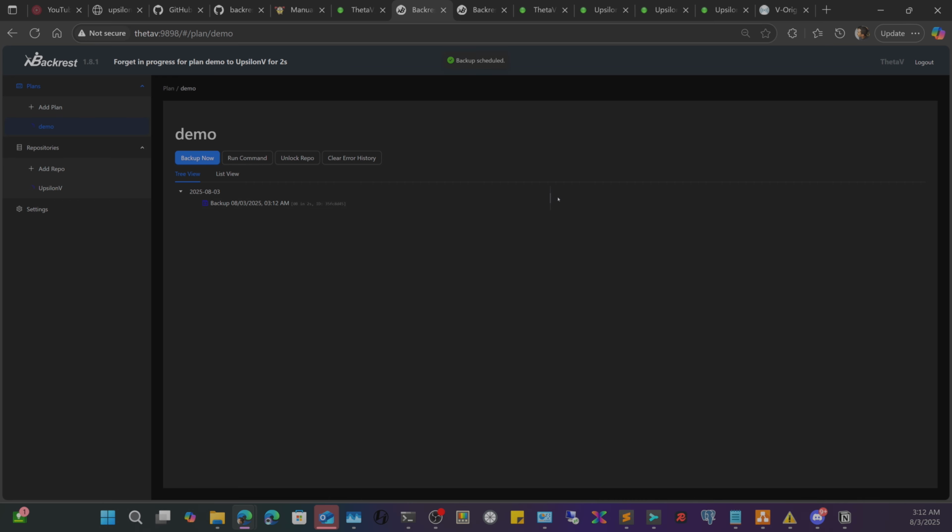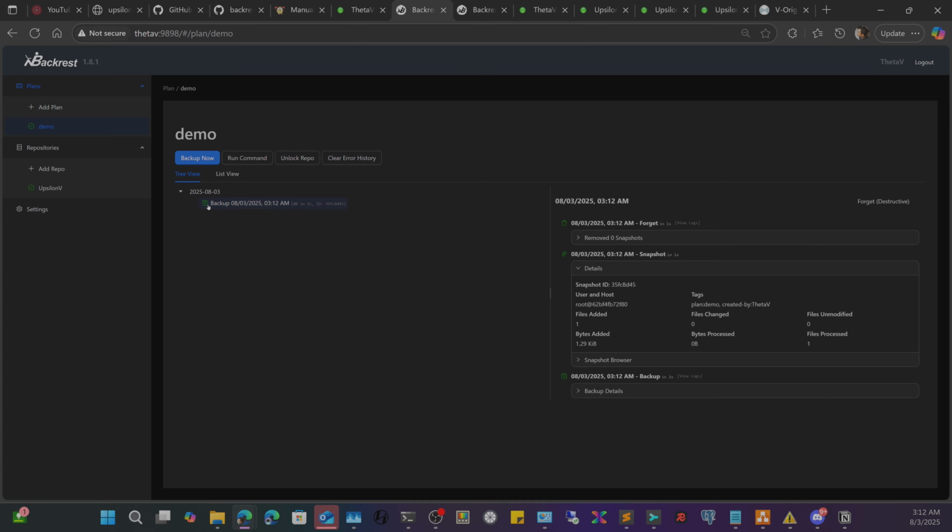So there it goes, backing up, and just like that, it is done. Boom. See, there you go, right? This is what it looks like when it's backed up. And then in Snapshot Browser, you can see the specific files that were backed up. It's in tree view, right? As you can see, it backed up the back me up folder, but didn't back up the other one. And in here it only backed up that text file, right? Not that BMP file. So we know the excludes work without a problem.